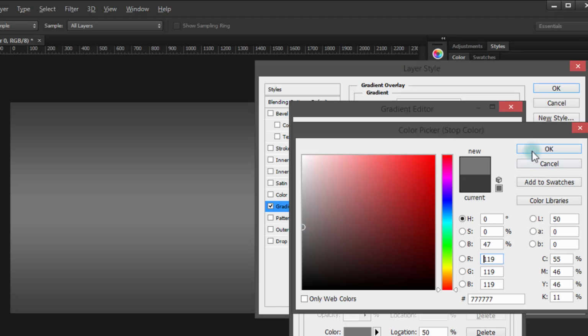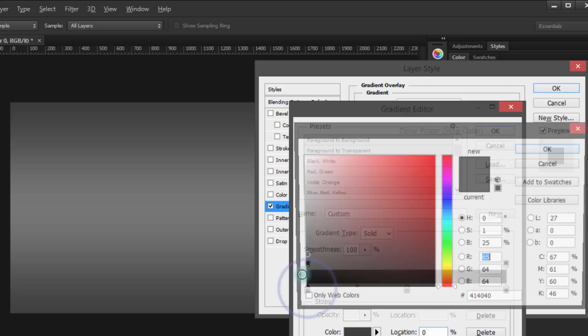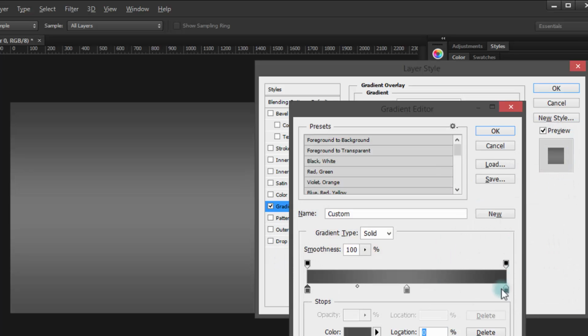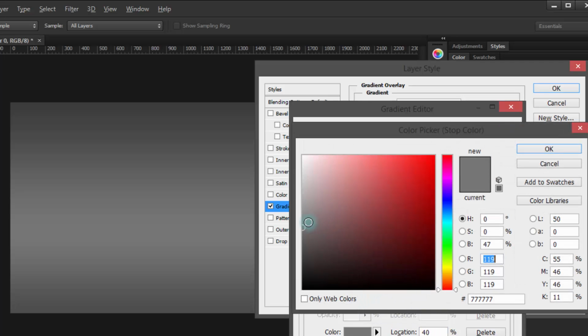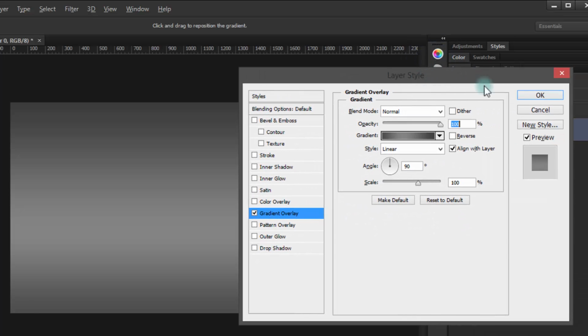Like so. And place it a little bit, let's make it a little bit like so. Click OK. It's good.